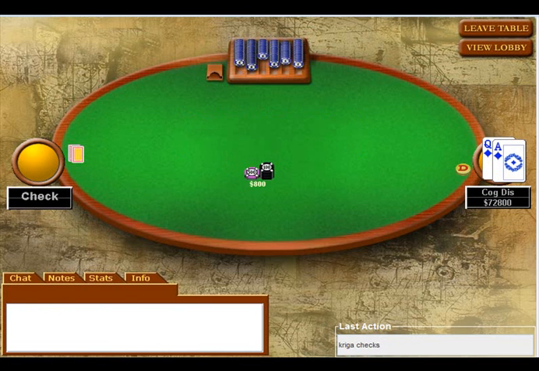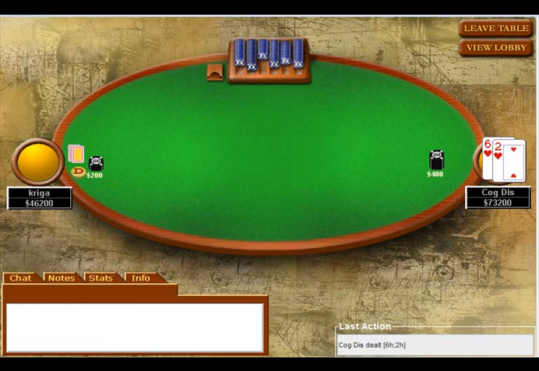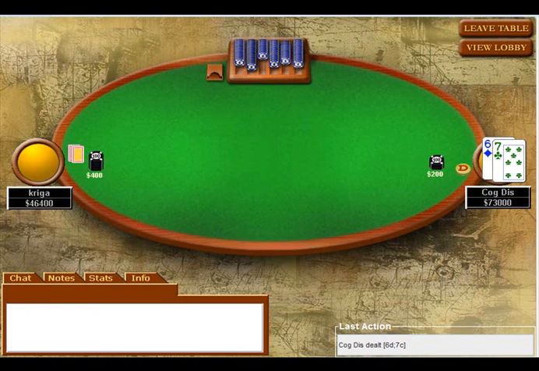Ace queen, I limp, hit top pair, and just take down a simple pot. Don't think there's much value checking there. I mean, he's in position, and if I check he might stab. I mean, he's already checked to me. Alright, so I fold that, and I'm going to go a few more hands before I stop this one, and then I'll do the second half of the video as a separate video so it doesn't get too long for you.